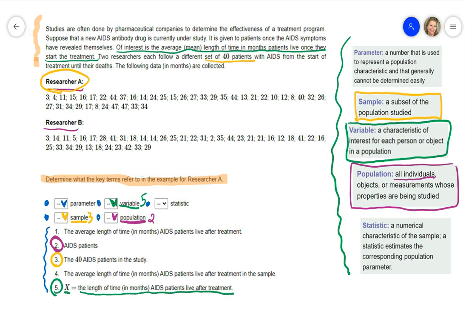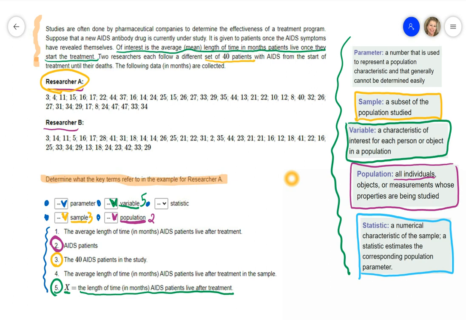Okay, how about this color? All right, so I got 2 more to go. I got a 50-50 shot at this point. Let's see. How about statistic? A numerical characteristic of the sample. A statistic estimates the corresponding population parameter. Okay, so I'm down to 2.